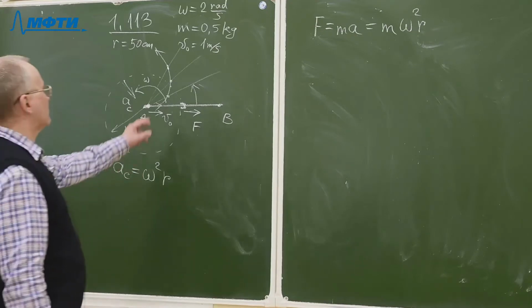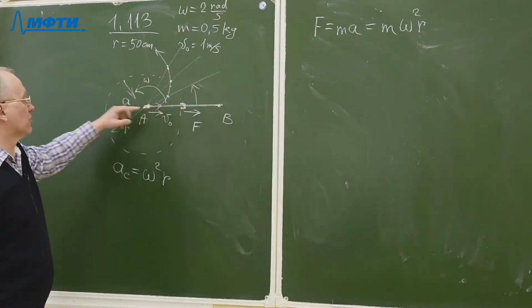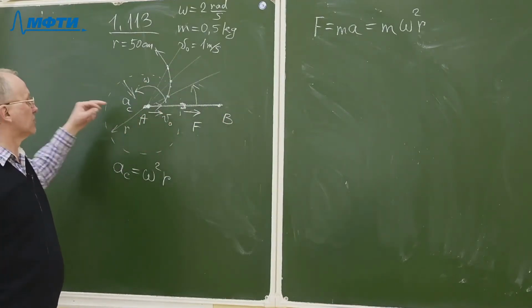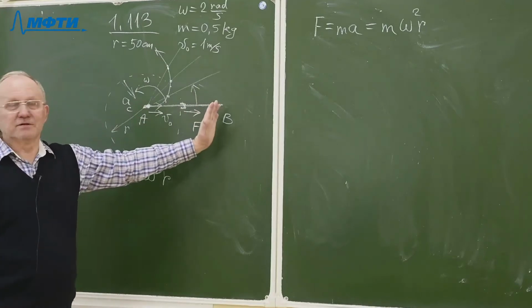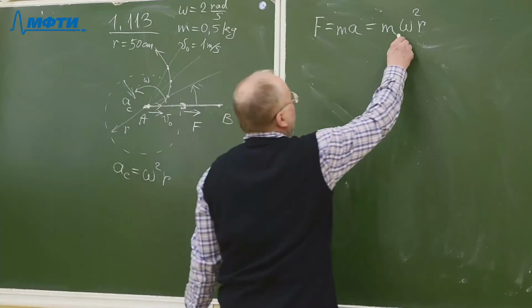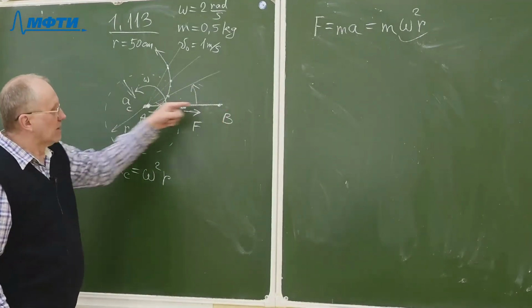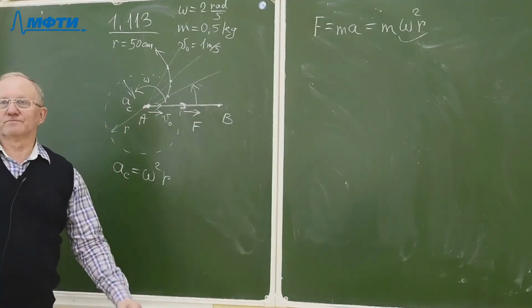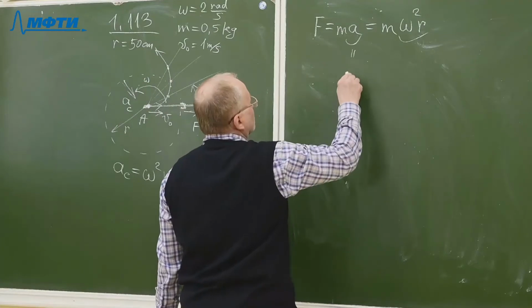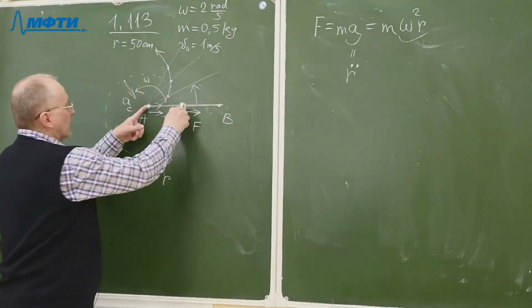So at whatever distance r the ring is found on the rod, there will be such a centrifugal force acting on it. And so there will be such an acceleration of this disk directed away from the axis of rotation. And the acceleration is what? Is the second derivative of distance r.